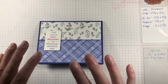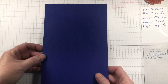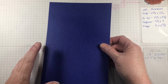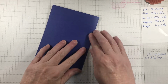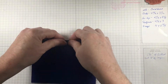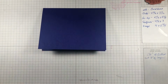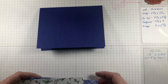So I brought in a couple of different things today. We're starting with an Orchid Oasis card base cut at 4 1/4 by 11, and we're going to fold it in half. I tucked my bone folder over here. Now remember, all the dimensions will be on my blog post. When I'm going to get that blog post done, since I don't have internet this morning, and get it uploaded, just check back if you want to know.